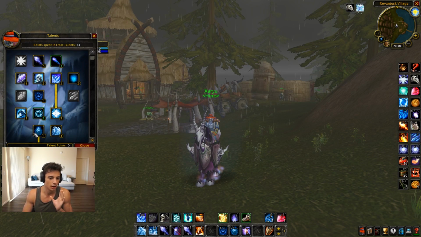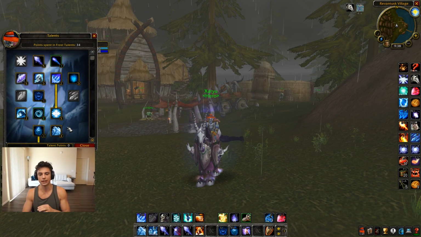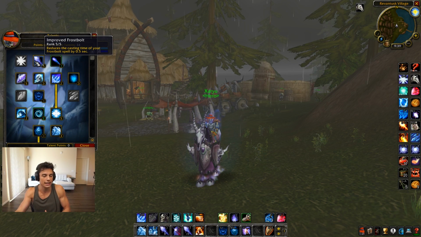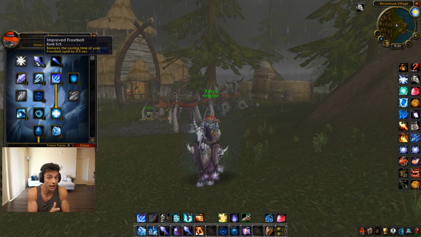So Frost first. Then we'll tackle Arcane. Okay, so 5 points in Improved Frostbolt. This is mainly a PvP spec, but I'm also going to do some raiding, and I really want to be able to do some okay damage. This spec, guys, can raid. It's going to be doing maybe 10% less DPS than if you went full PvE Frost spec. So keep that in mind.